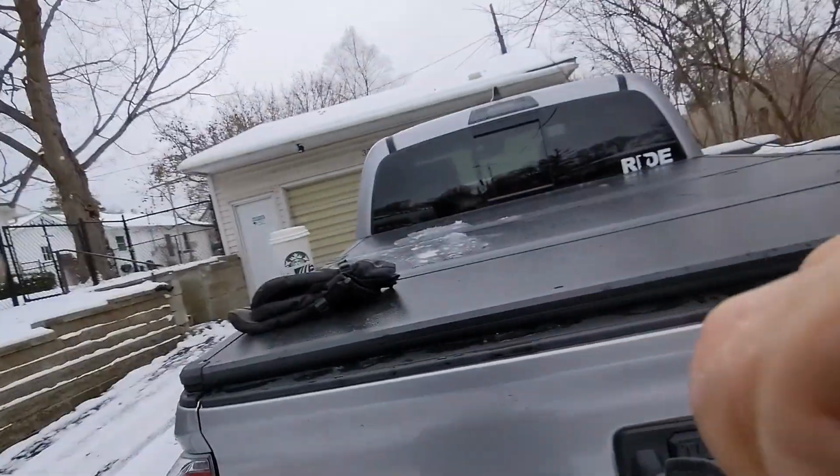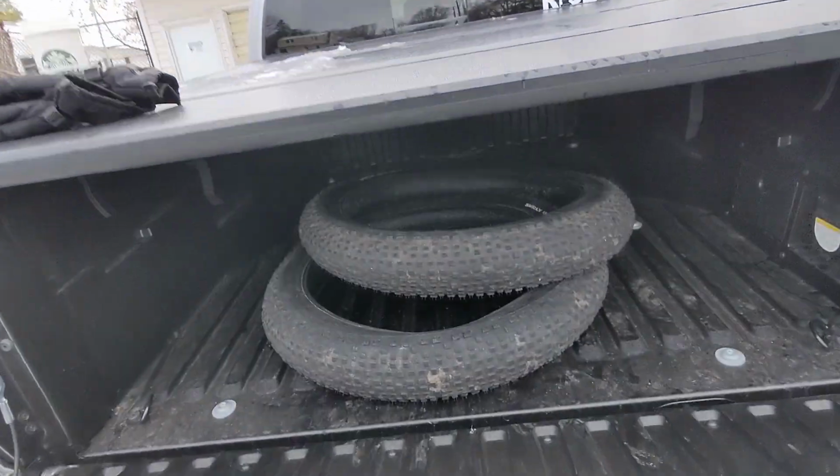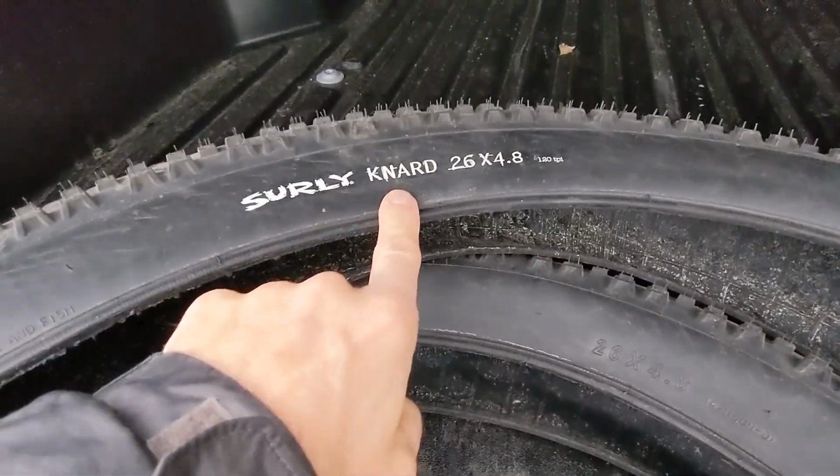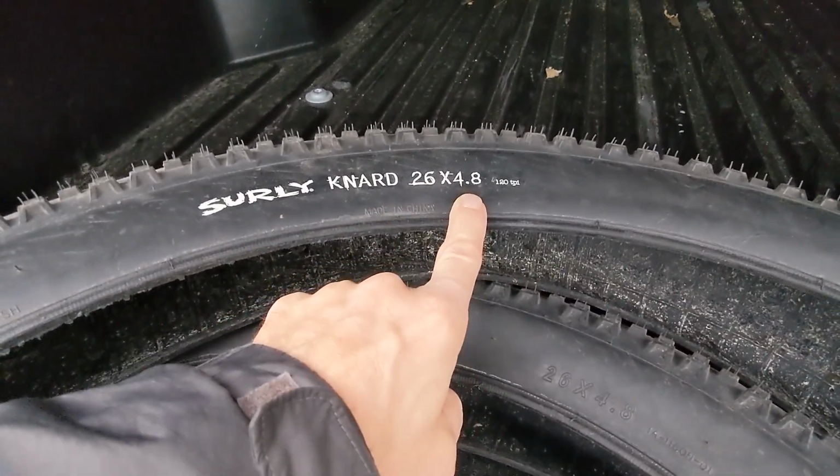So I got this killer deal on tires. These are Surly Knards, 26 by 4.8.